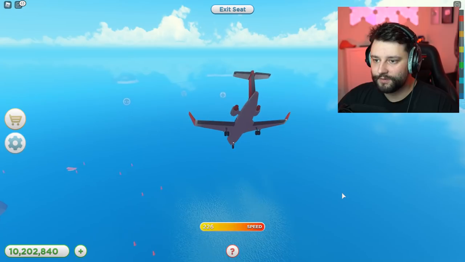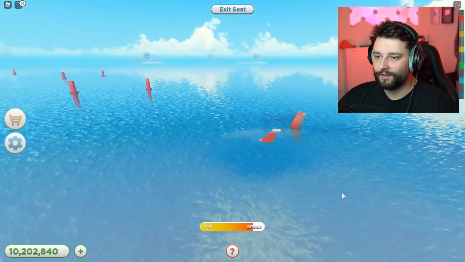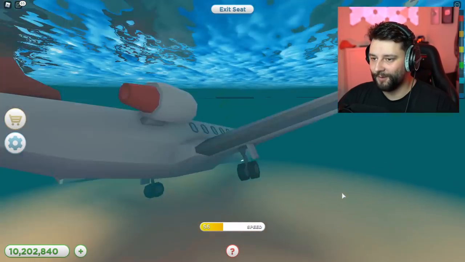So over here then. Easy boy. Right, I'm going to bring the altitude down. Oh, no, I've messed it up. Bam. Yeah, messed it up. It's not going to work, is it?